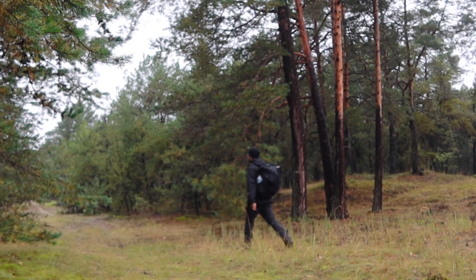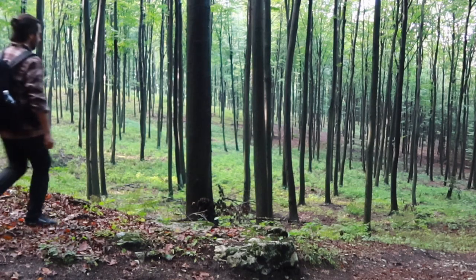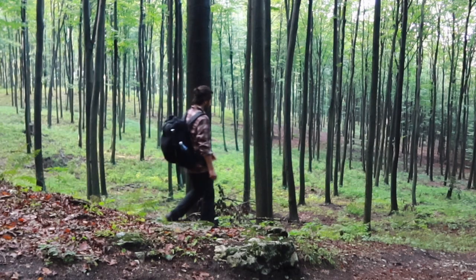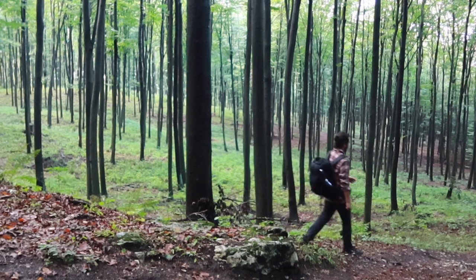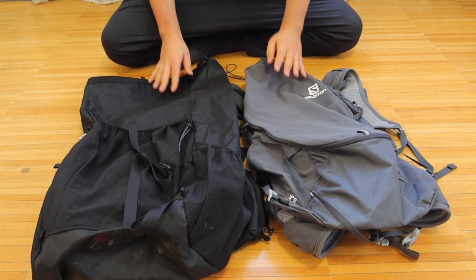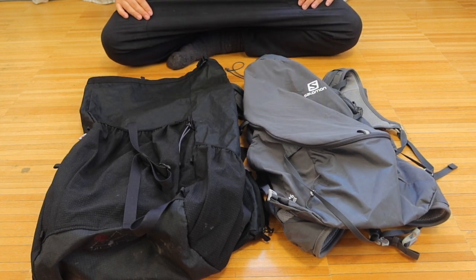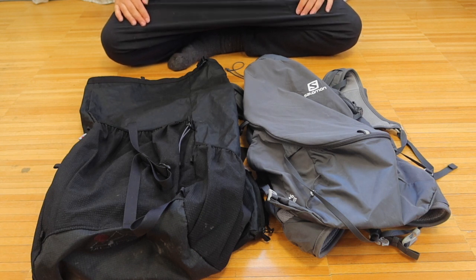Having said that, the weight is not everything when the backpack is not comfortable. Comfort of Hiker 1 is off the scale when it comes to carrying the load. I think that Salomon backpack is designed to be carried on your shoulders, where OnMyWay can transfer the weight to your hips in such a way that the pack feels like half the weight.